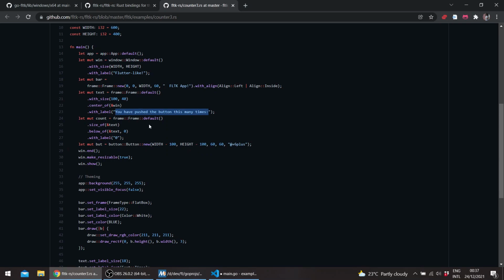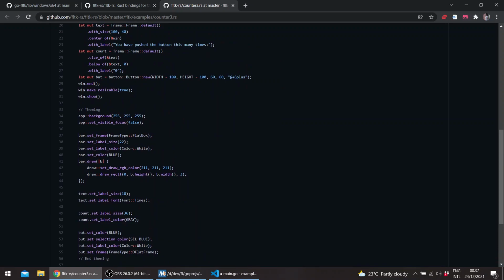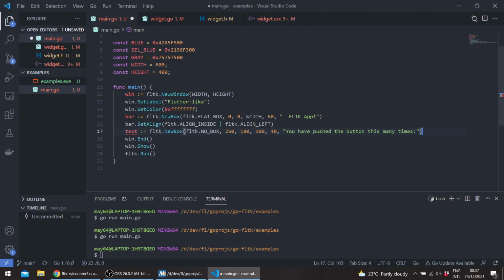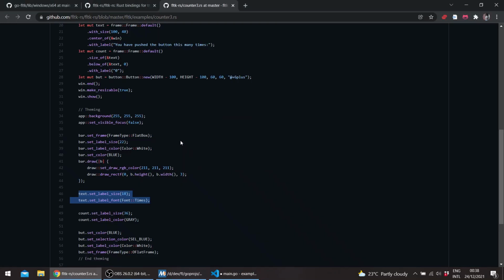And then a count. So let's do the theming directly. So text, set label size and times, okay. So 18, set label size, and here set label font, okay.